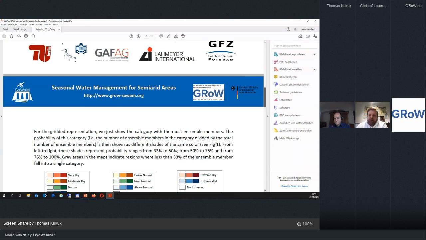So the tool at the moment is only able to show data that is hosted on our data server. This sounds negative, but it is not meant negatively. There's at the moment no option to do any kind of analysis in the tool, because we host our data here at KIT in Garmisch-Partenkirchen, and then we just transfer the results into this tool.